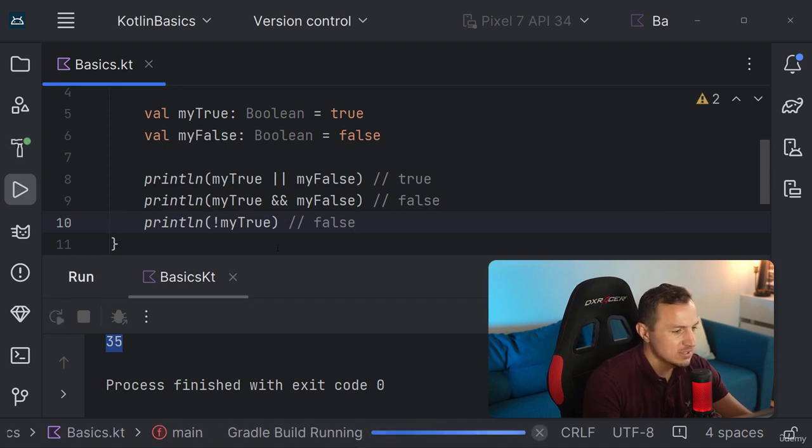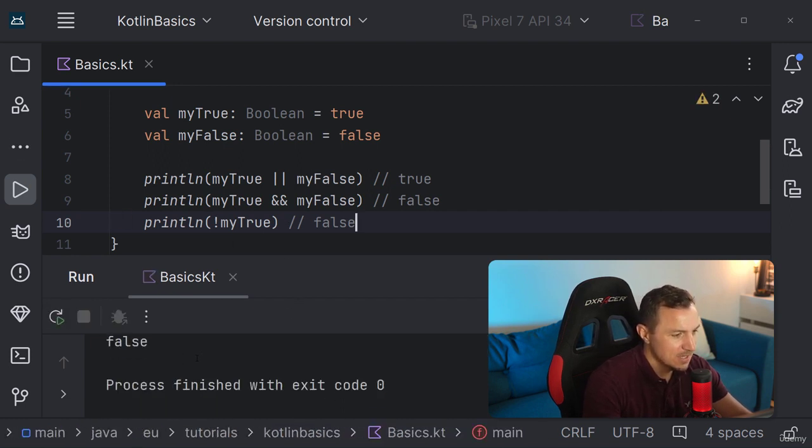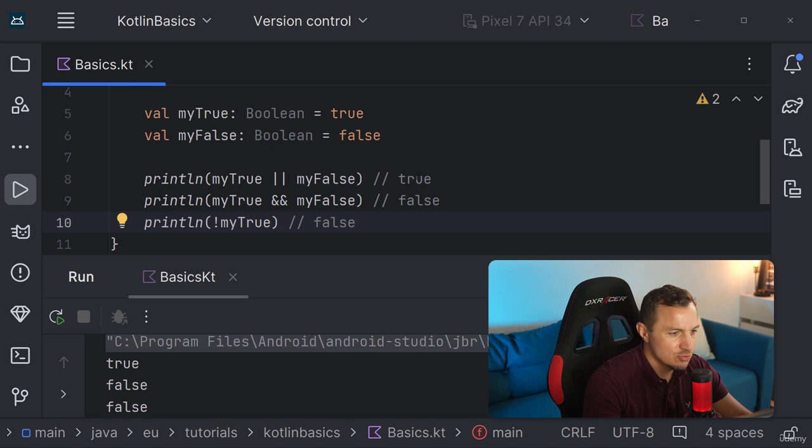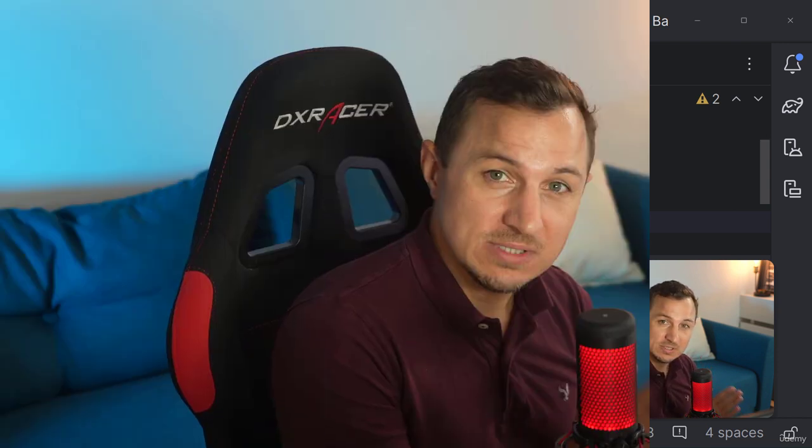So now let's run this and just see if what I'm saying is correct. And we can see the first thing is true, the second thing is false, and the third line is false as well. So that's the basic logic behind Booleans, and this is going to be really important, especially for our rock, paper, scissors application that we're going to build. So really make sure that you understand this, and we will have a few exercises for you after that as well. I really recommend that you do them very consciously. So see you in the next video.